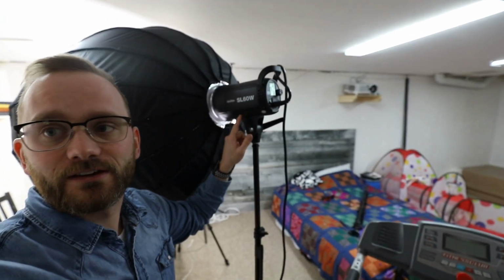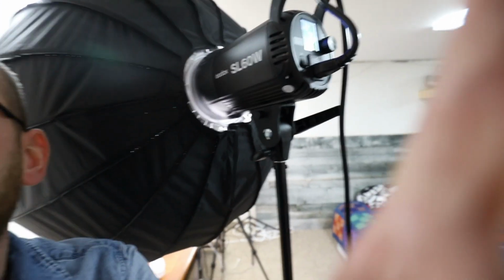Now, as for lighting, you can see this main light right here. This is my key light. When I'm sitting down at my chair, this light hits me at a 45-degree angle. So I'm sitting here, the camera's pointed at me, the light is off camera here at 45 degrees if this is 0. This is the light that I use right here.